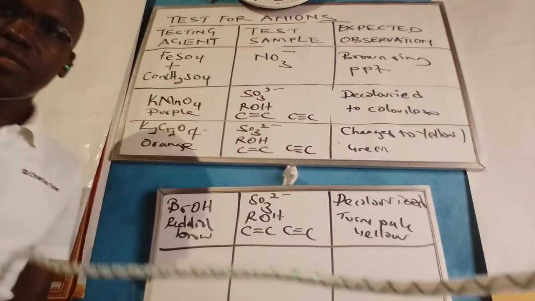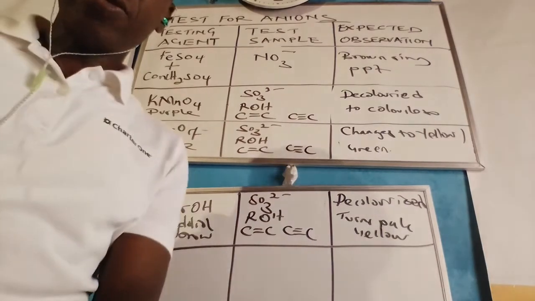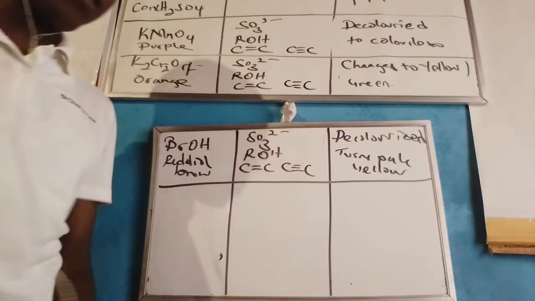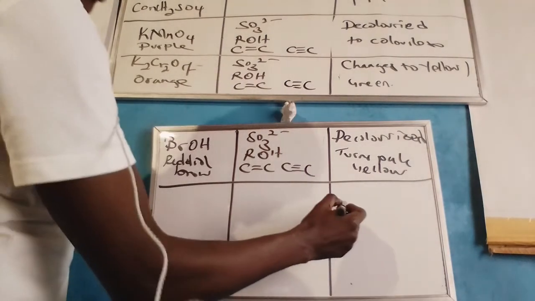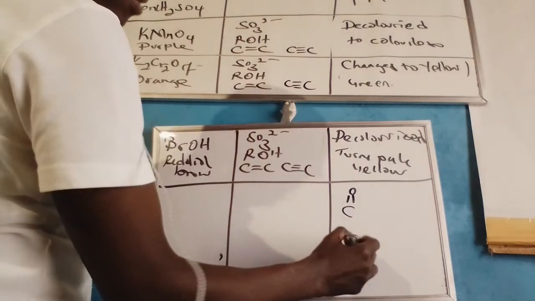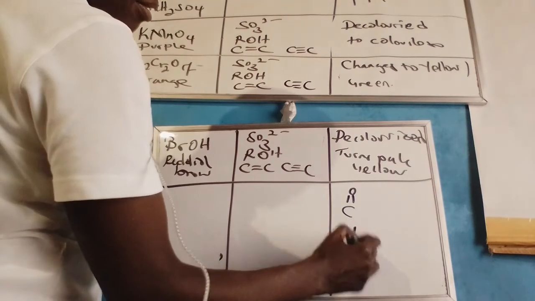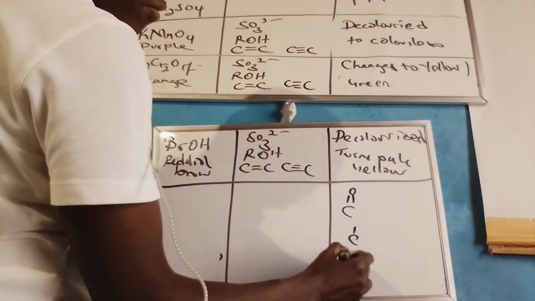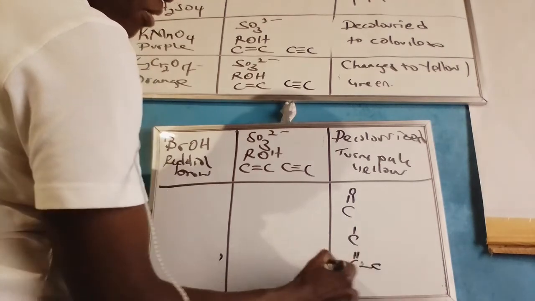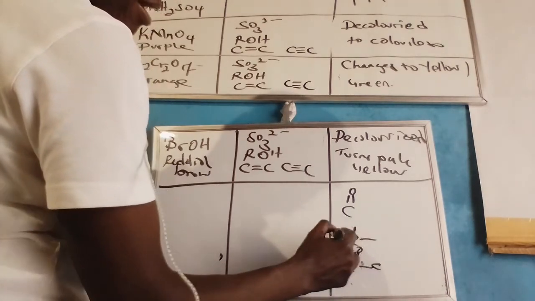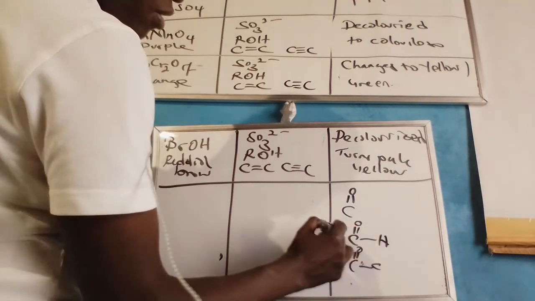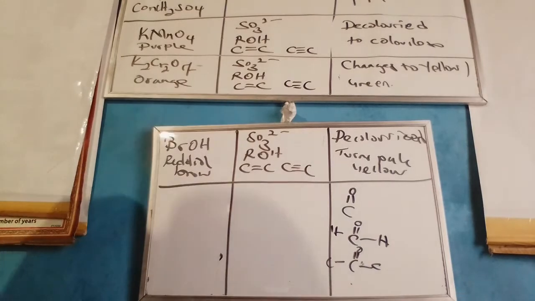Good. Now, beyond this, we have other tests which are used for identifying the carbonyl molecules. Carbonyl molecules are found in what we refer to as alkanoic acids or carboxylic acids. They are also found in aldehydes and also in ketones. While ketones are secondary hydrocarbons, aldehydes are primary hydrocarbons. So this is the nature of what we are referring to as the test for carbonyls.